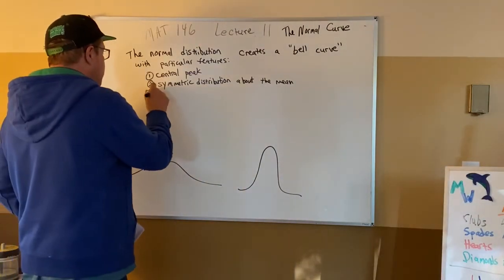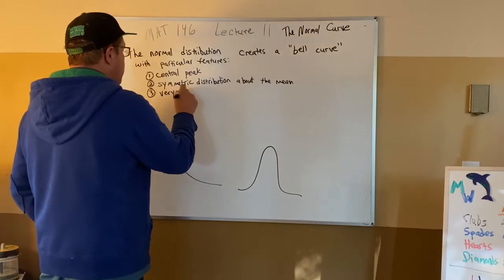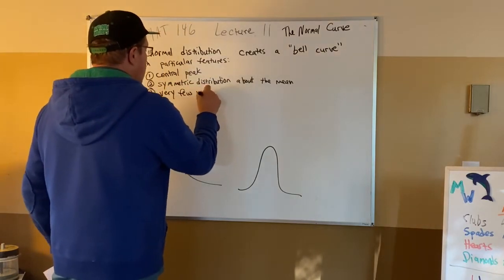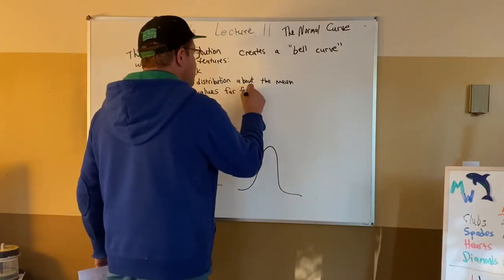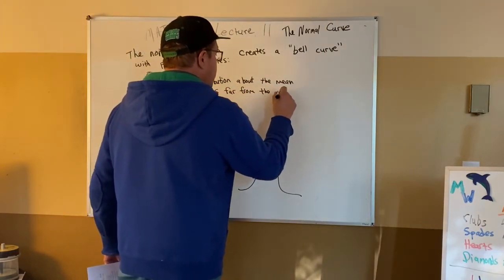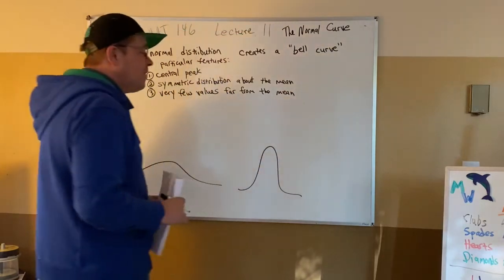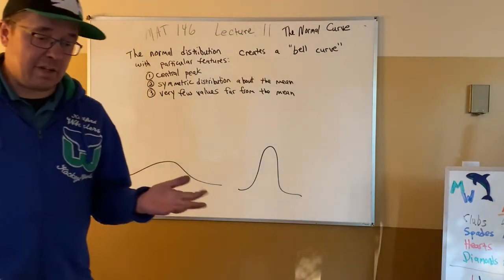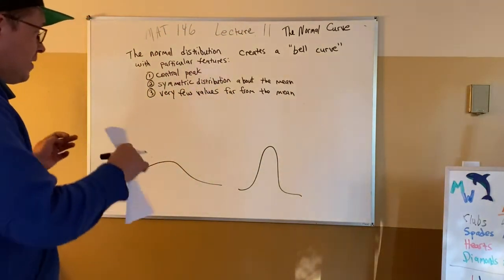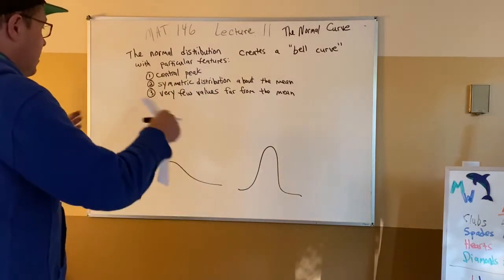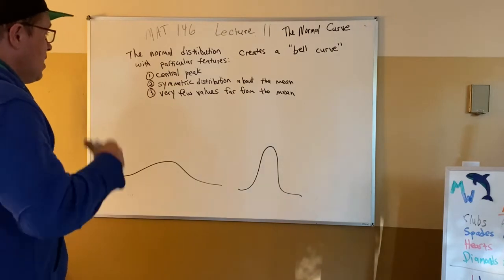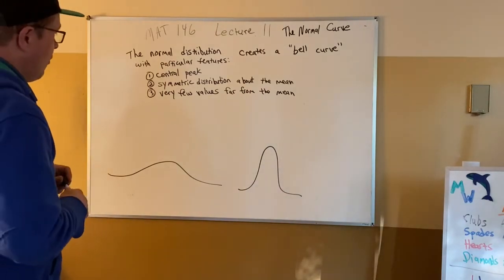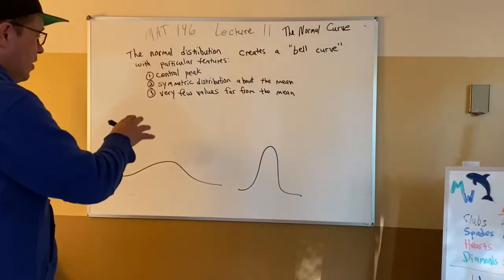Very few values are far from the mean. You might not have any that are very far from the mean, but what is far, right? But the more values you have, the more chance you have of having an outlier or a few outliers out there. Still, when you put all the data together, they tend to cluster toward the middle. We've heard earlier about the regression toward the mean. Values do tend to come around the mean and sit near the middle and fade off.